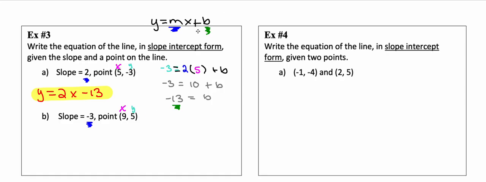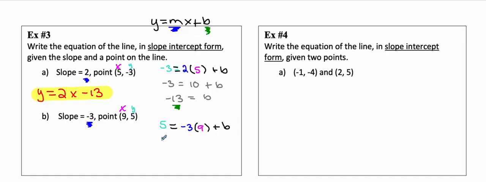So I'm going to use y equals mx plus b and substitute the values that I have into slope-intercept form. First thing is y, which is 5. So we have 5 equals m, which is our negative 3, times x, so I'm going to do parentheses, our x is 9, and then plus b. I do not know what b is, so I'm going to put plus b. The only variable we have remaining is b, so we are going to solve for b.